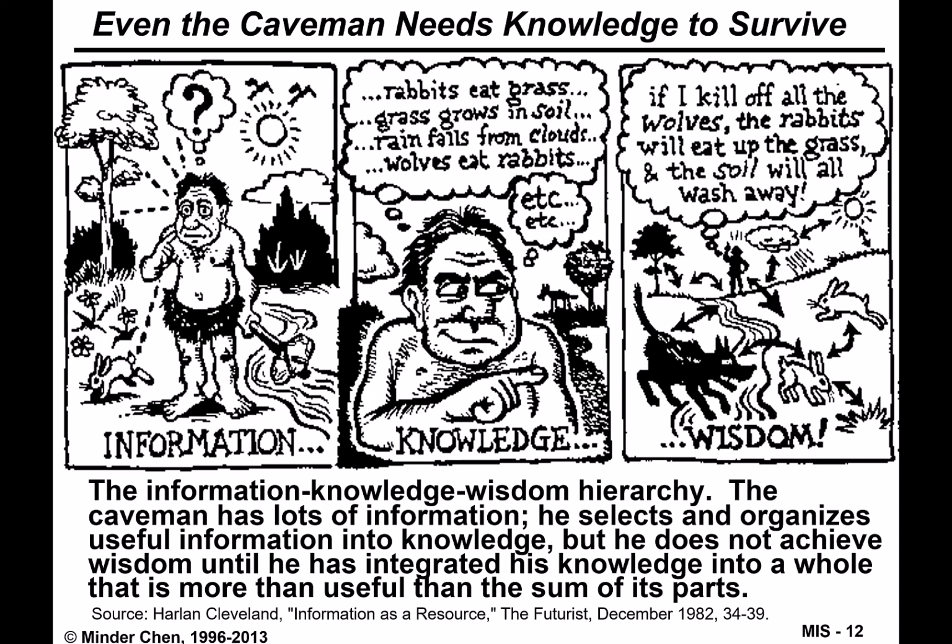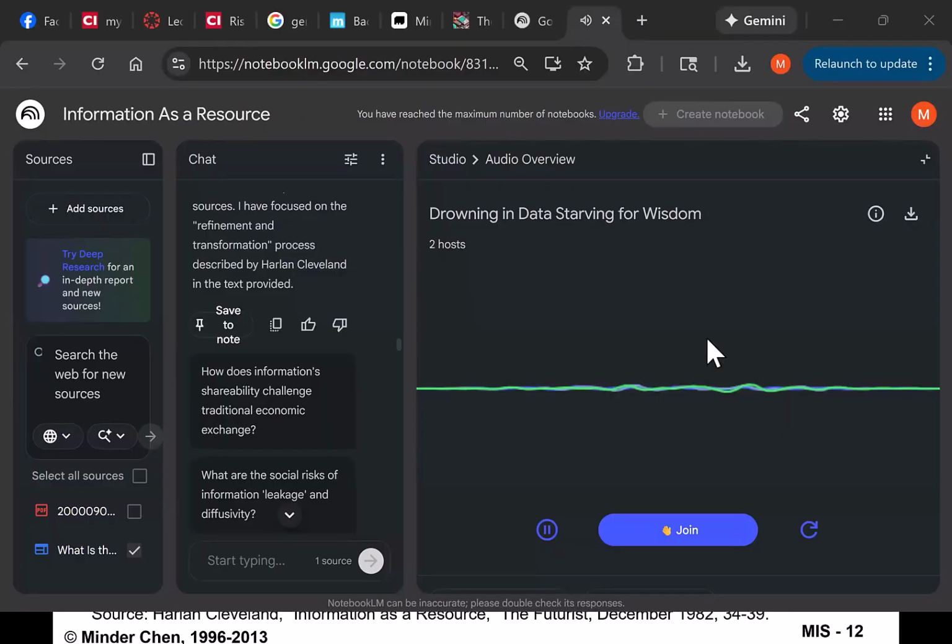If I kill off all the wolves, the rabbits will eat up all the grass, and the soil will all wash away. That's the why you do something and what is best question projected into the future. It's not just a fact. It's an integrated judgment based on understanding the long-term consequences. Knowledge understood the food chain cycle. Wisdom understood the consequence of intervening in that cycle. That's the critical distinction. It's realizing that what is best is not always what seems easiest. It involves those essential elements: ethics, values, and consequences.